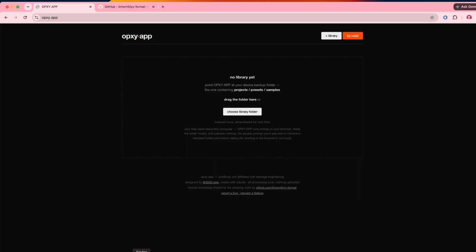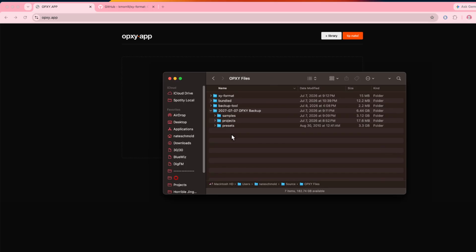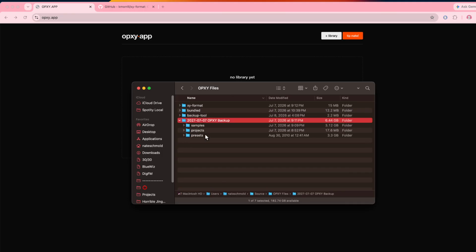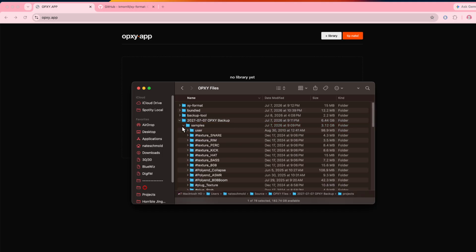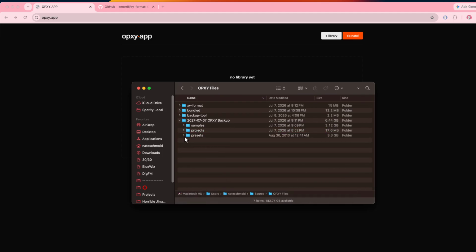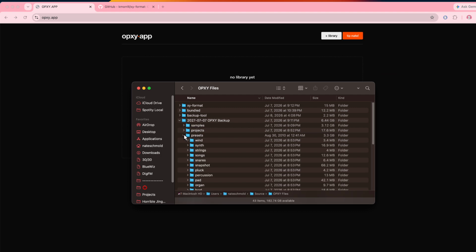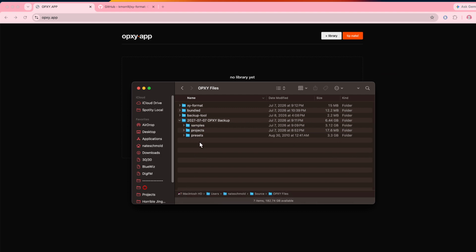In order to use this, the very first thing that I recommend is essentially doing a full backup of your OPXY user data. So I just literally created a folder, dragged my samples folder, my projects folder, and this is literally just a duplicate of what I had on device. Obviously, it's not getting the system stuff. This is just what you would see if you use the Field Kit app. And then I'm just copying that stuff into a folder on my computer.